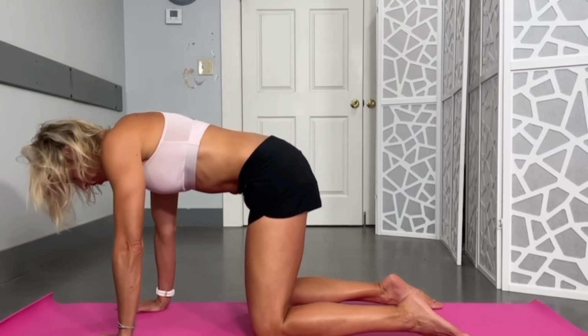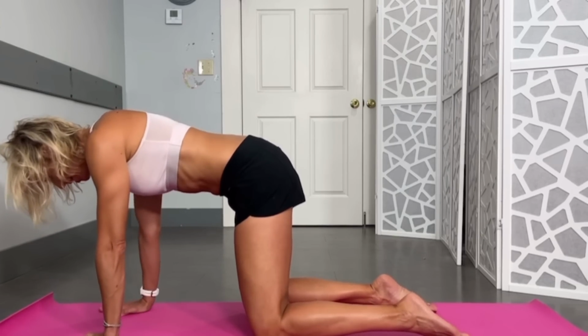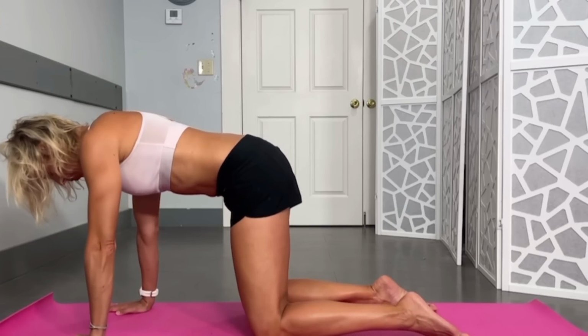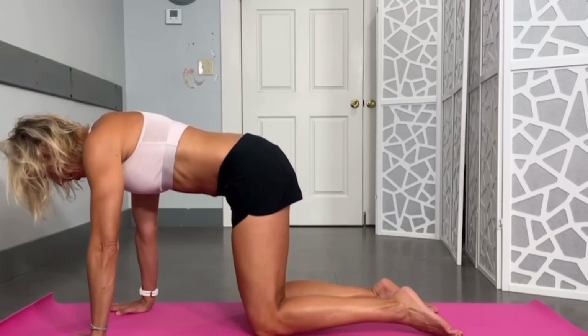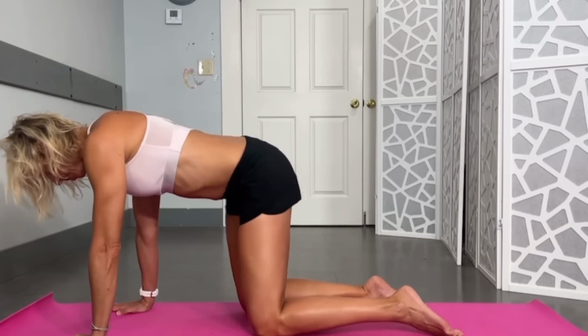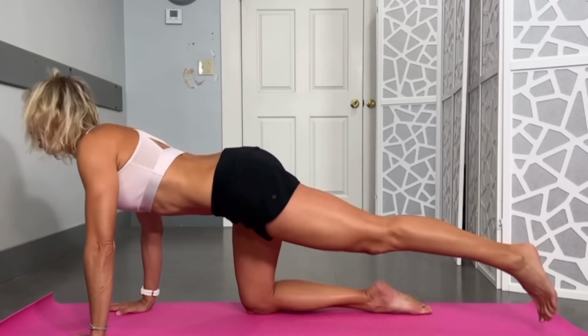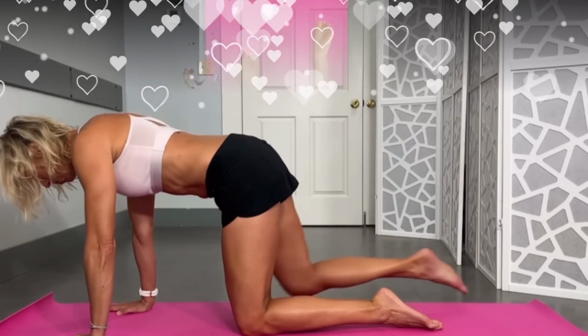Awesome, we've got one more exercise. So staying with those shoulders stacked over those hands, we're gonna take one leg and we're gonna stretch it right out behind us. Now we're alternating here. And as we alternate, you wanna make sure that you keep the hips from dipping and wobbling, and you don't wanna arch or lift that leg too high. That's kind of why I'm sliding back a little bit.